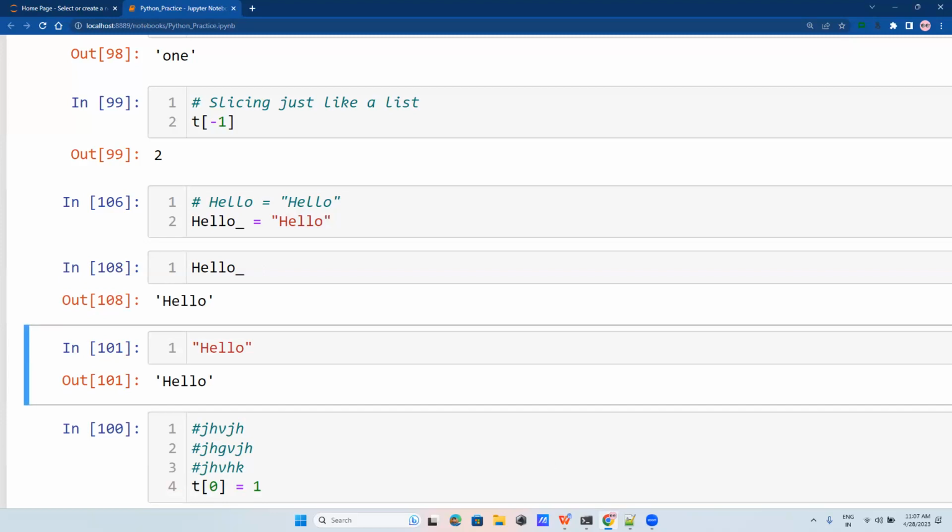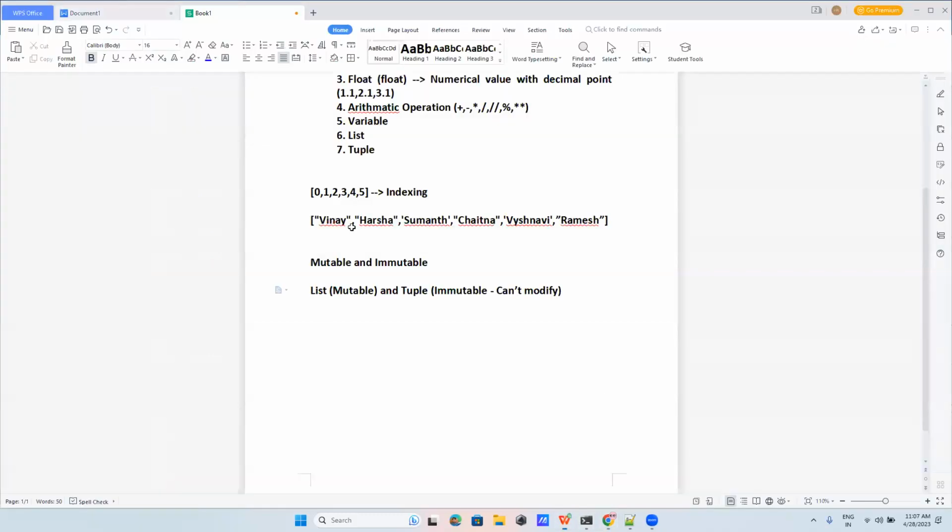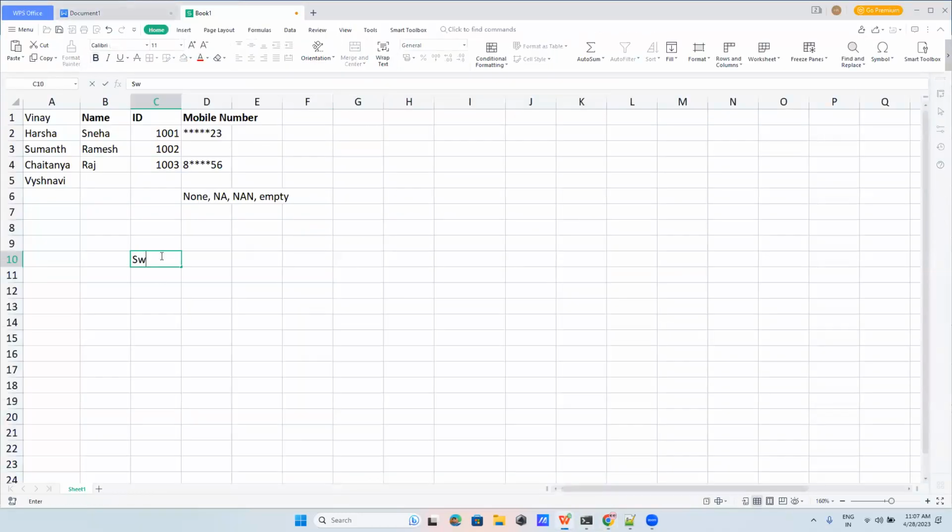Don't be confused here. Consider something like I have typed something extra. Consider this is the data which is already saved in this file. Now what I'm doing is I have reopened the file and typed something here, some names, the values I have provided, or some information I have added here, right?